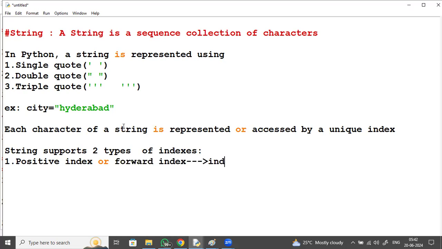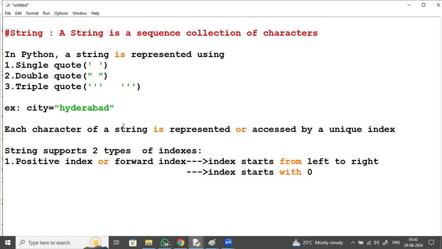Generally, this index starts from left side to right side, and this index starts with 0. I'll provide some examples on this.